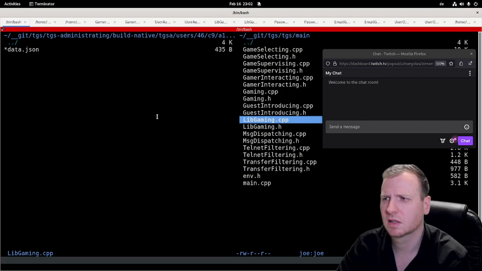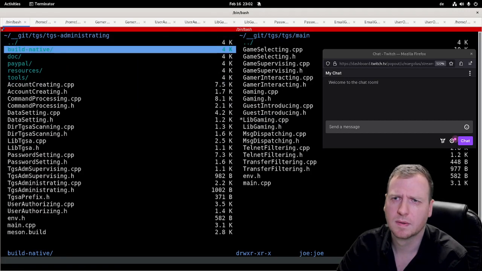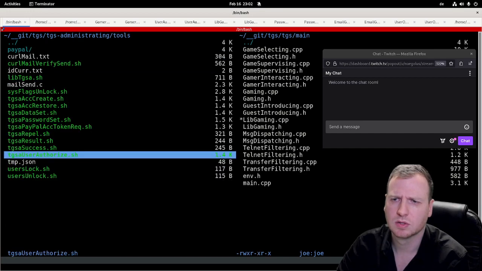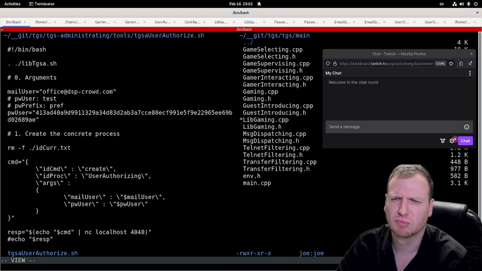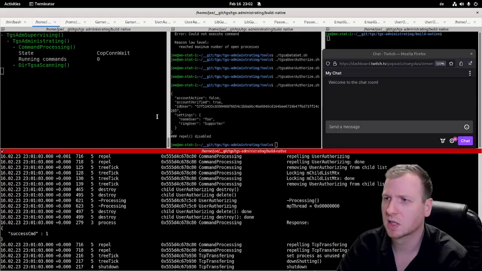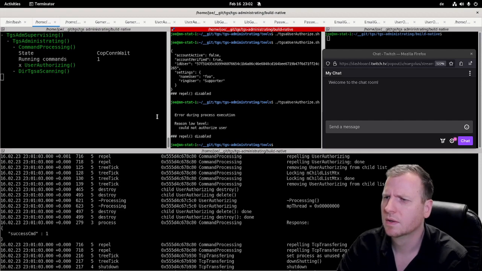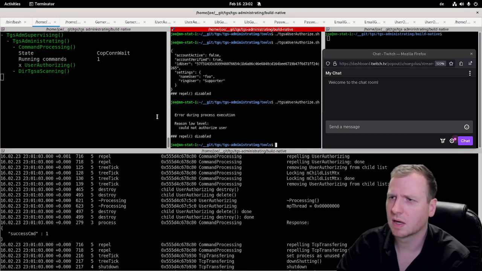Theoretically, dspcard.com. Let's try to authorize mail user. Why isn't this working? Yes, okay, we have the same result, but this was working.